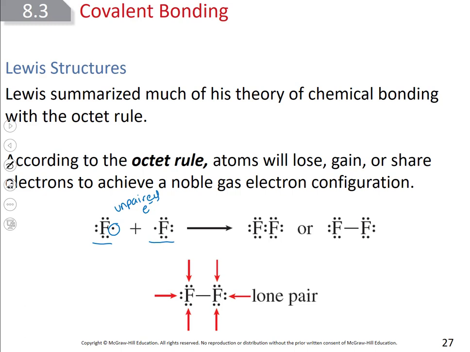The electrons that are already paired, as opposed to the unpaired ones, are called lone pairs. And again, we're going to connect the dots from unpaired electron to unpaired electron, and that is where we get this structure. Now, in this case, each fluorine thinks they have a total of 8 valence electrons. So each one of them now feels like a noble gas, even though they're technically sharing them.